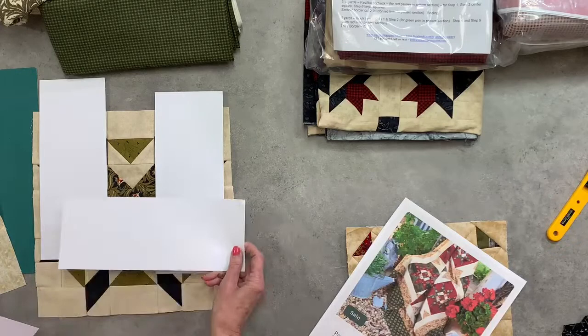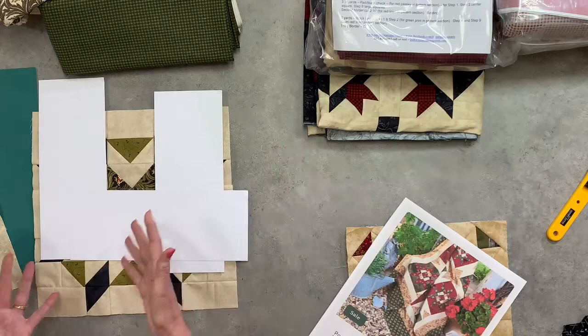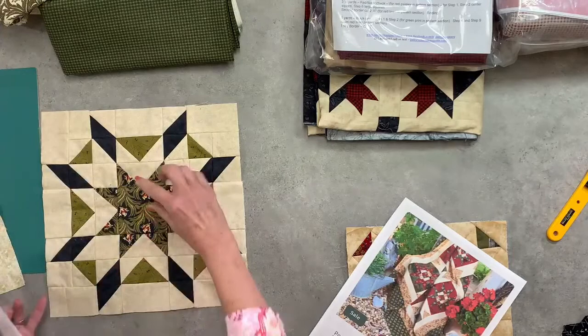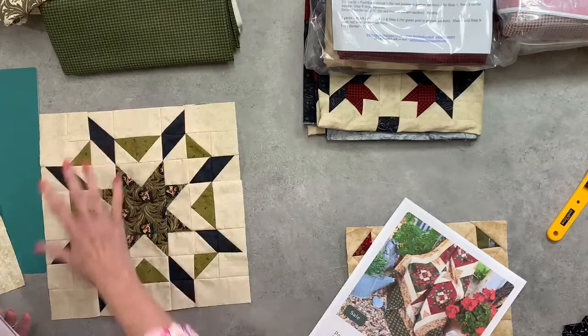and it's two flying geese with a rectangle. So you look at this one that I think has about 90 pieces in it, and you realize how easy it is to make. You can see these flying geese sections are here, plain square in the middle, and then our corners. So it really goes together very quickly.